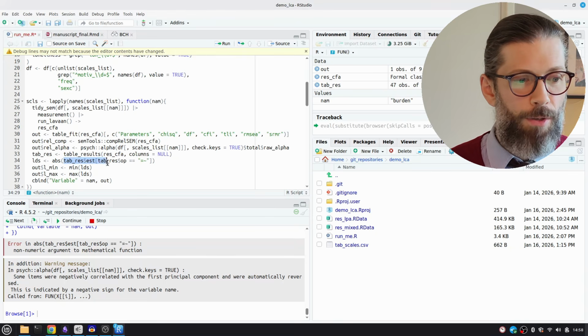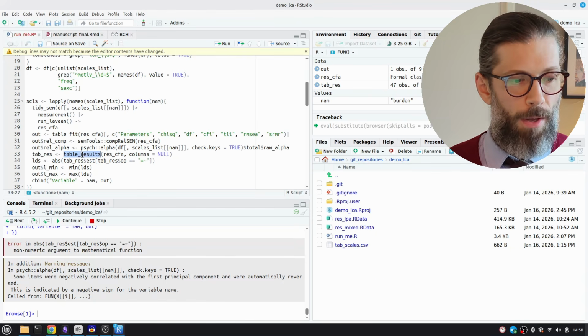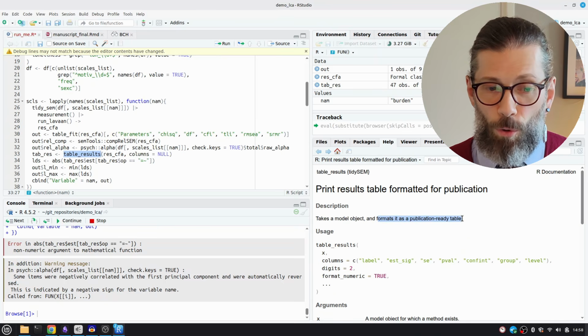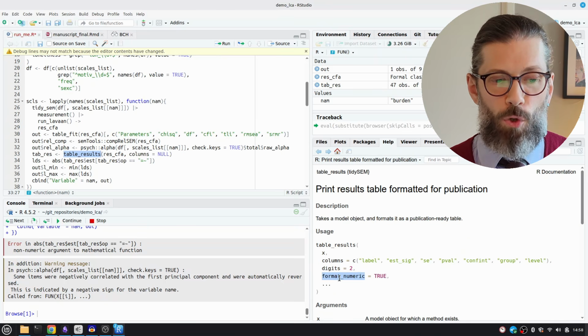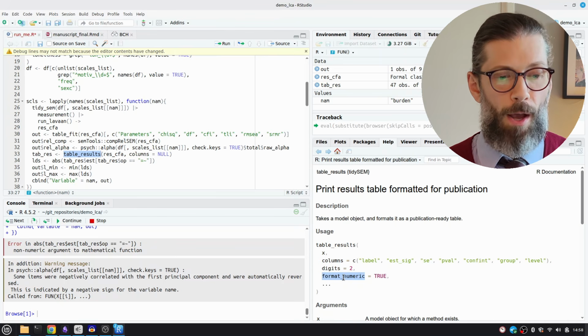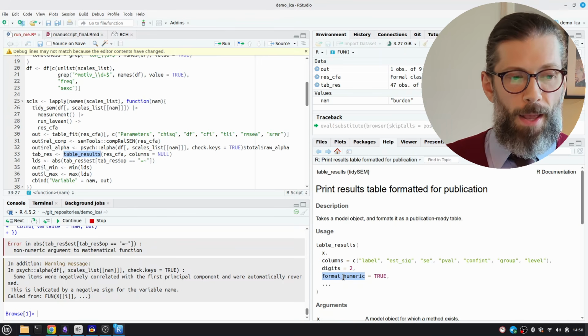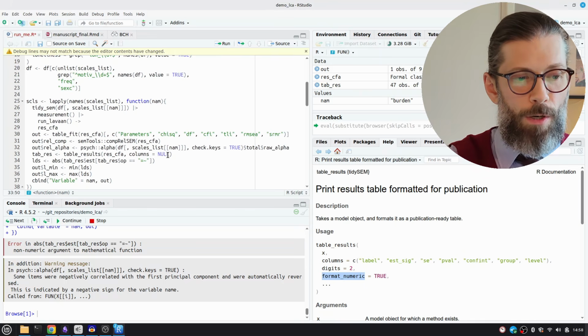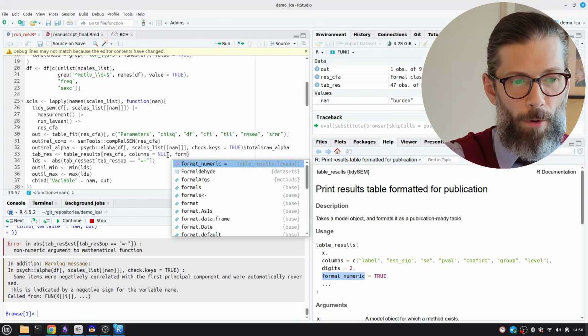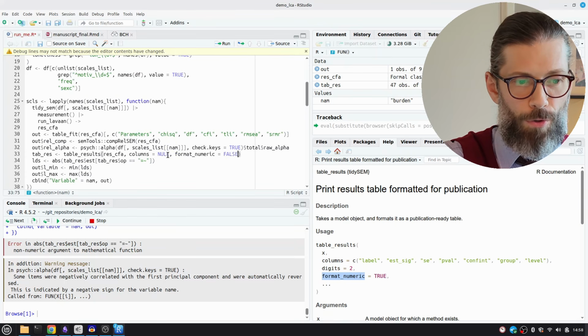And that is true because actually table results is meant for formatting objects as publication-ready tables. So it applies numeric formatting and just returns character type columns. In this case, however, I want the original numeric value. So I guess what I should do is turn format numeric off, turn it to false.